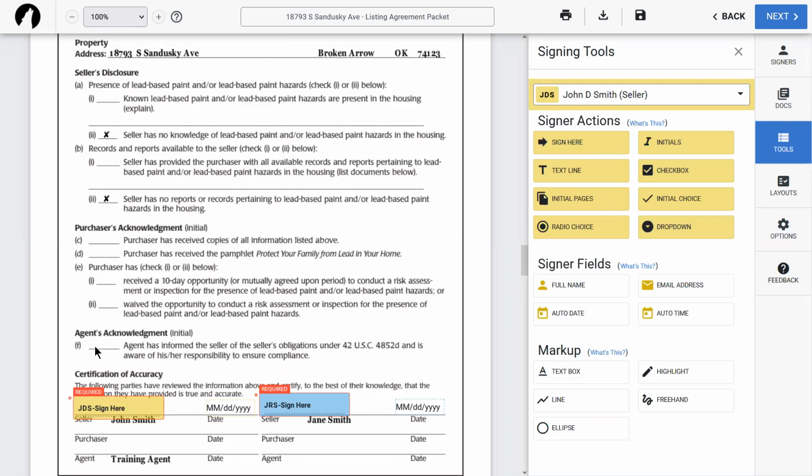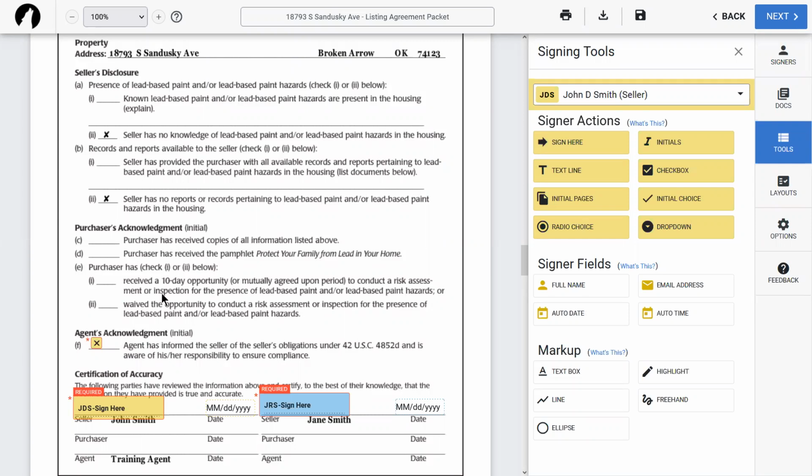If we do end up having something that's just effectively an acknowledgement, like here's an agent's acknowledgement, let's pretend that this actually says seller's acknowledgement. This checkbox option, when you first add it on there, is going to just be a little required field. We know that it's required because it's got a red border around it and a little red asterisk. If the field, like the sign here option, is large enough, it'll actually indicate with the little red tag required.